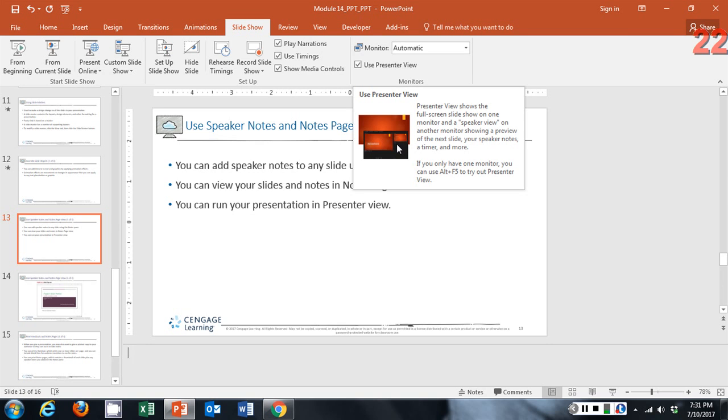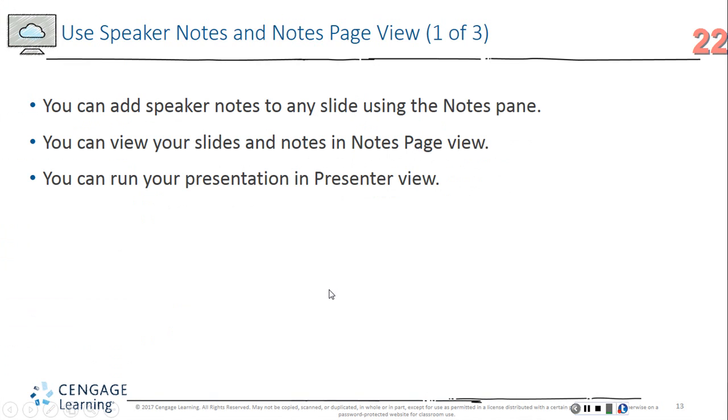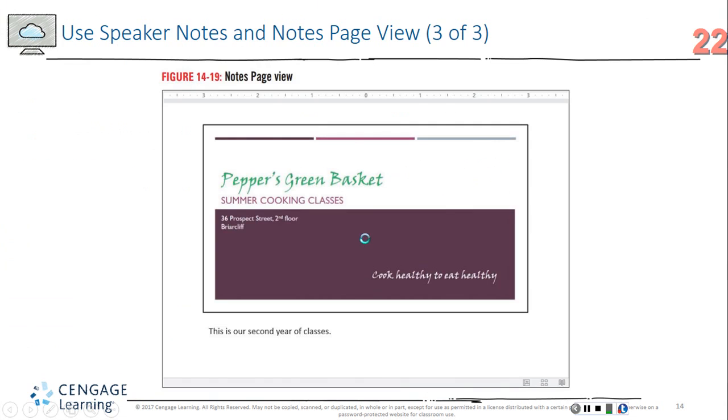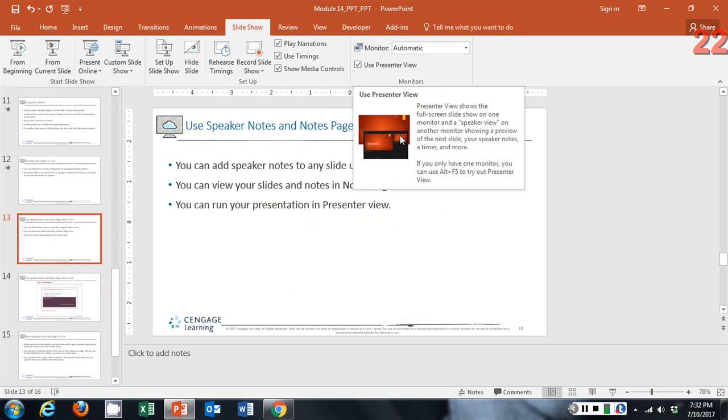presenting and you are using presenter view, then everybody in the room would see something that would look like, let's see, like this. Okay, they would see just the slide, but you would see the slide that you're currently speaking to. You would see the next slide up here, your notes, and then you would have some controls to advance or pause or whatever you would like to do. So that's what presenter view is.